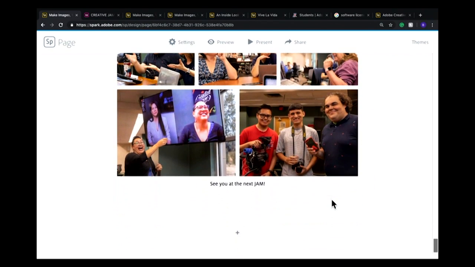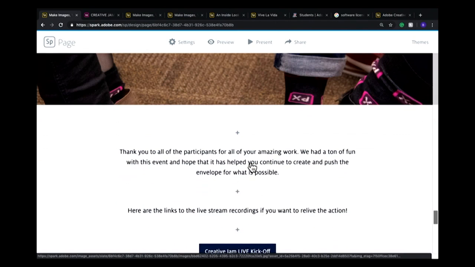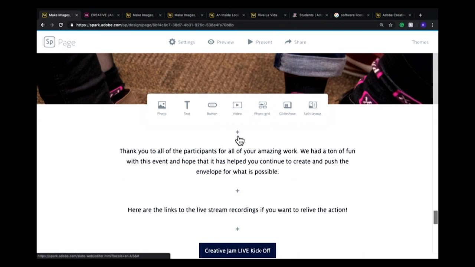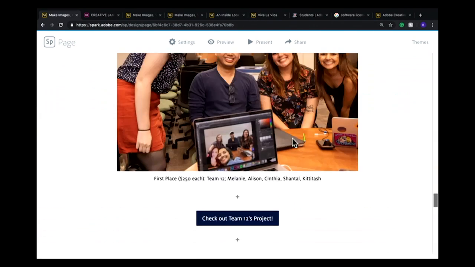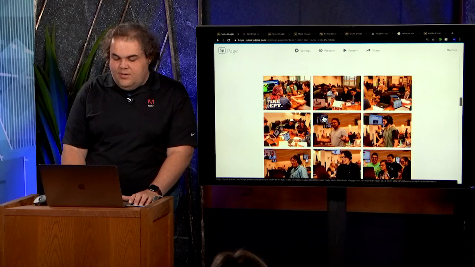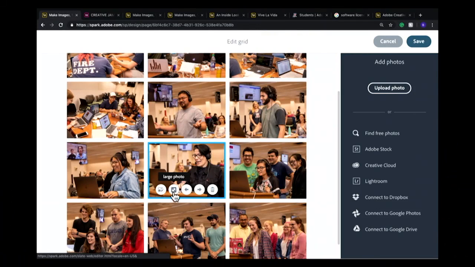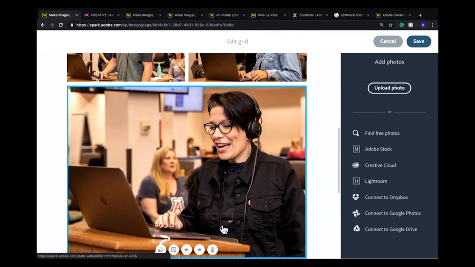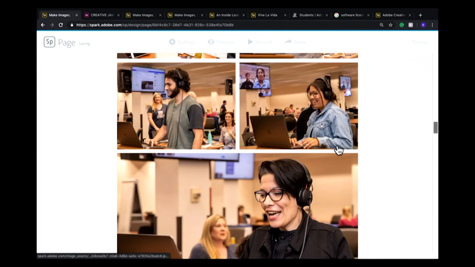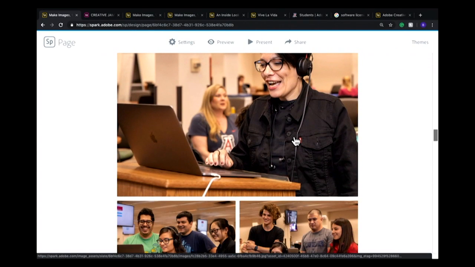Awesome. And then these photo galleries are really easy to add. We just hit the plus button. Everything is a plus button. And then this photo grid here. Then you pick your grid, pick the order, and you're good to go. So on this particular grid up here, all of these are kind of uniform, but if I had a picture that I wanted to be a hero image, real easy to do. So I go in, edit grid, select the photo that I want, large photo. Save. And now all of these adjust to make room for that hero image that I wanted.